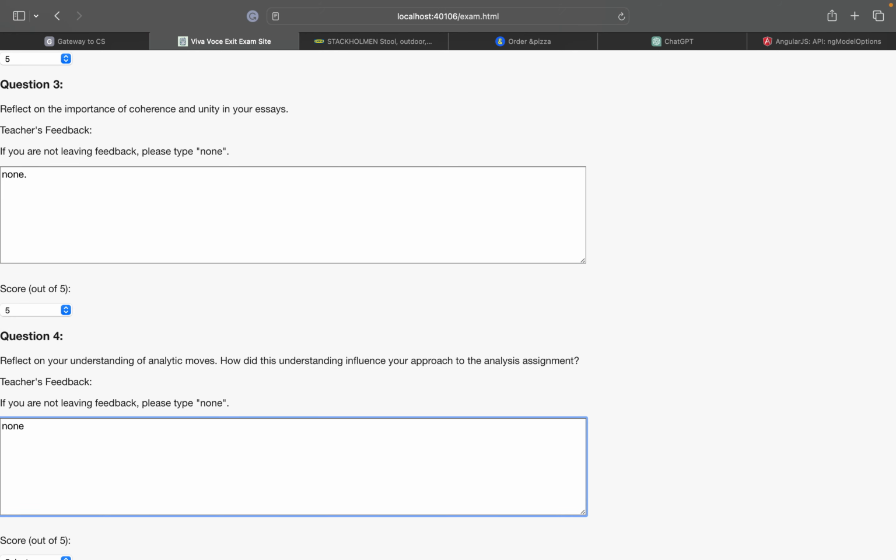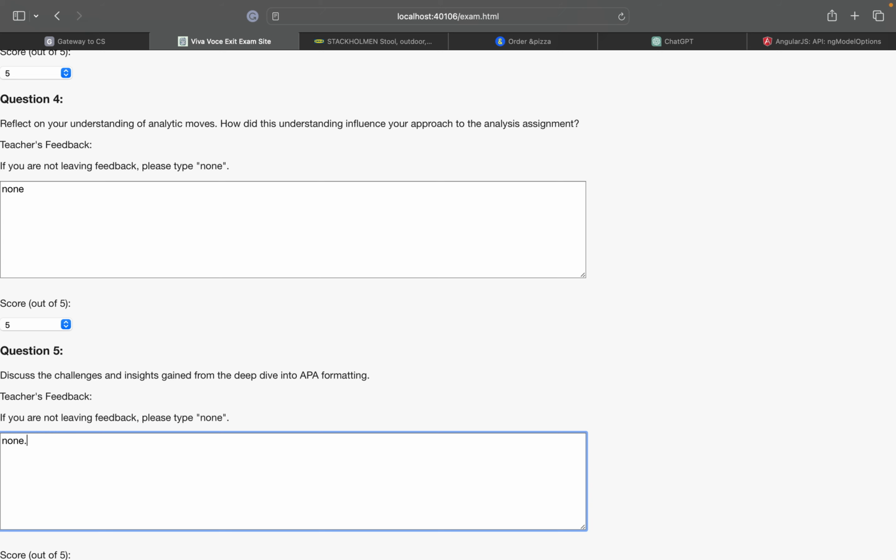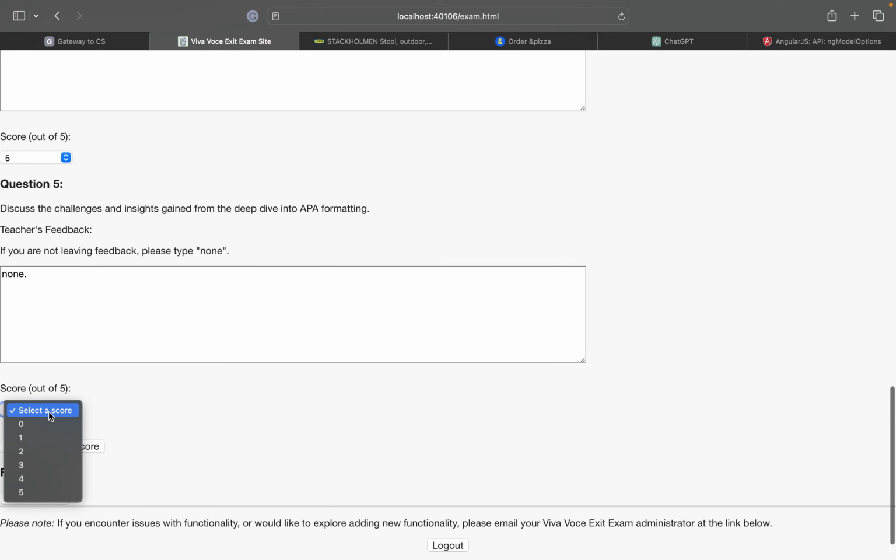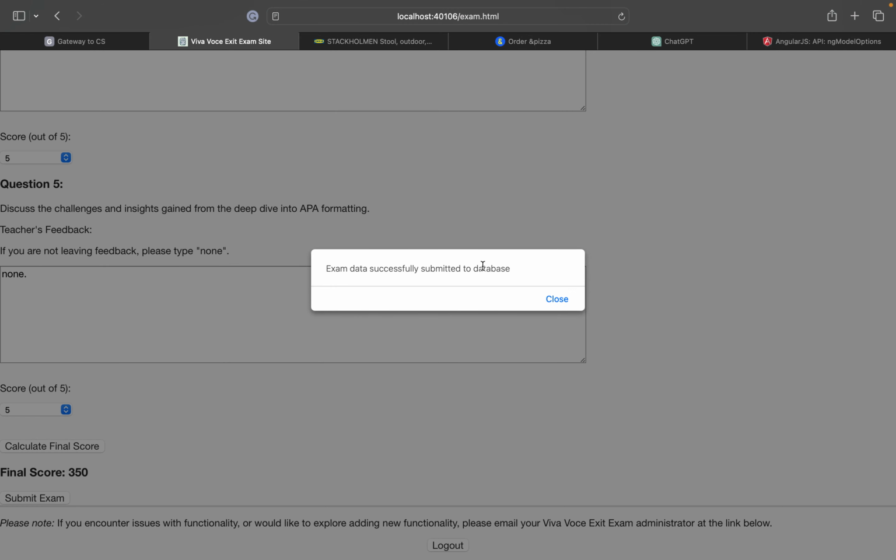Now, if you leave a question unanswered, you still need to leave none in the box, but you can leave the score unmarked, and that will change the score calculation in the browser side logic so that the score calculates properly. But we click calculate final score. This gives the teacher a chance to confirm or change any information, and then we can submit the exam. We'll get this window saying that it's successfully submitted, and then it'll take us back to the teacher's portal.